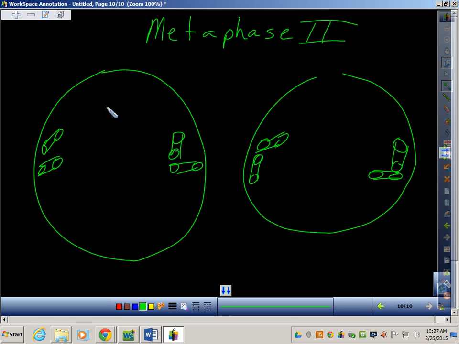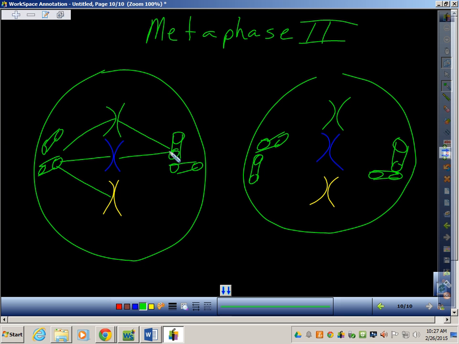So we understand that now things do not line up side by side. They don't have partners anyway. They're going to line up down the middle, right? And this is where things start to look an awful lot like mitosis, with two cells and half the number of chromosomes. Metaphase 2, happening in two cells. Both cells are 1N.